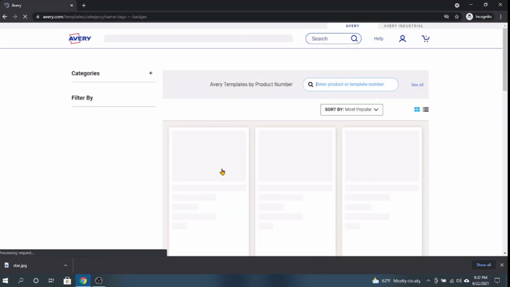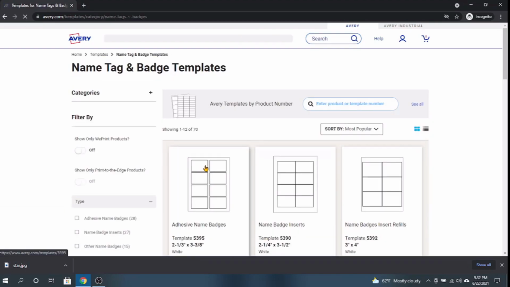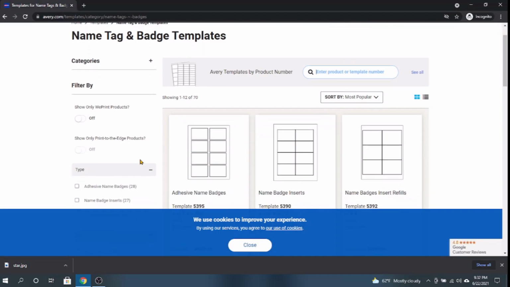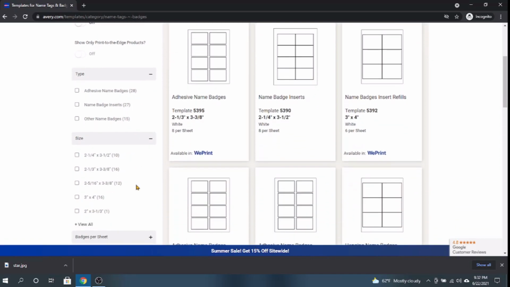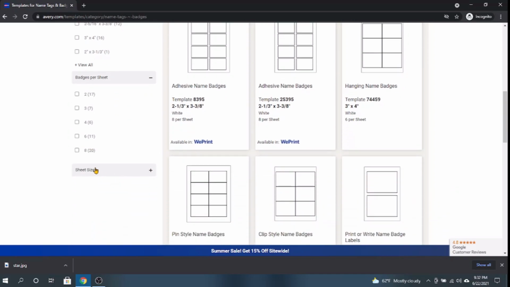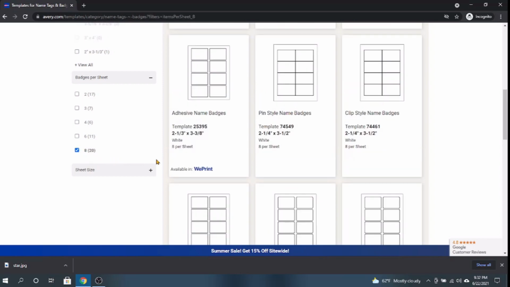So I want to go in to find name badges, and then I specifically look for the quantity of 8 per sheet. So I'm going to scroll down, and I'm going to select only 8 per sheet. And then this way it'll eliminate all the ones that I don't want.